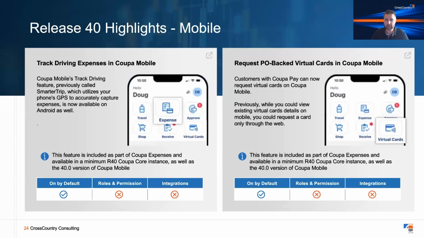Previously you could only view the existing card details on your mobile device, and you had to go into the web UI in order to request a card. They've made an enhancement to allow you to now request cards directly on the mobile app. So I think another great step there in expanding the use of the mobile app.